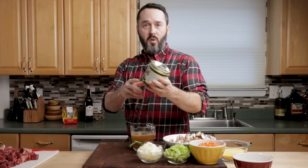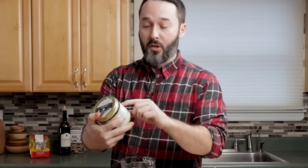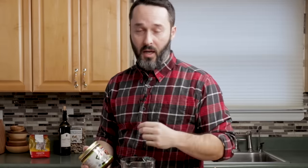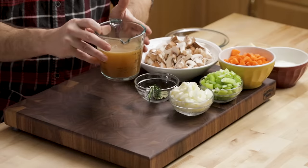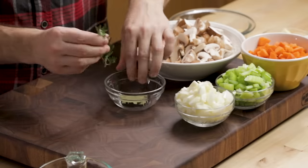Beef stock. I use beef base, Better Than Bouillon beef base. Now this stuff is great. This is from Costco, so you get 76 servings. What that means is you get 76 cups of beef stock. So we need 2 cups of low sodium beef stock for this recipe. I have a little bit of rosemary and 2 bay leaves.